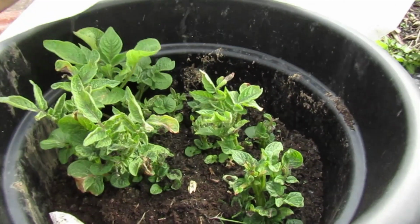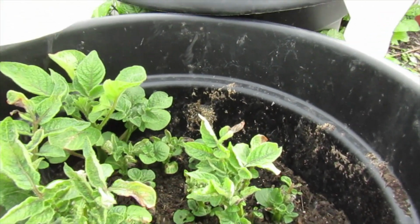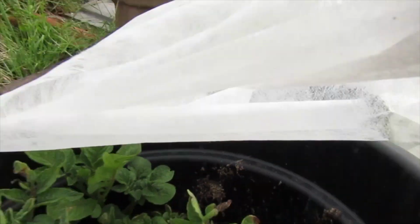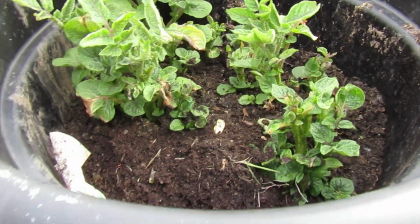The spuds are making a comeback after the hits after those cold nights, so it's not blight after all. They need earthing up really, but I'll have to wait till I've got some compost.